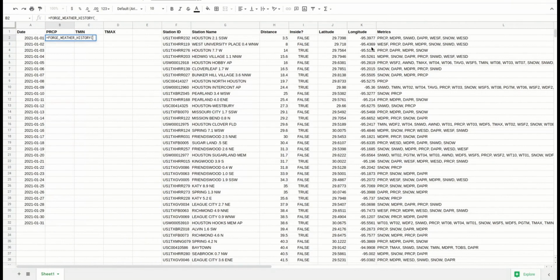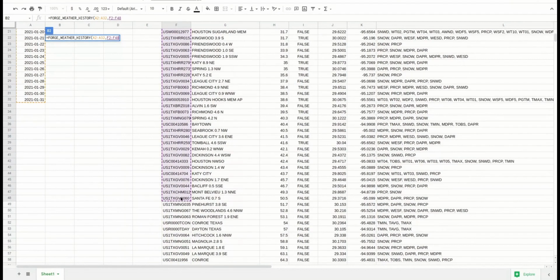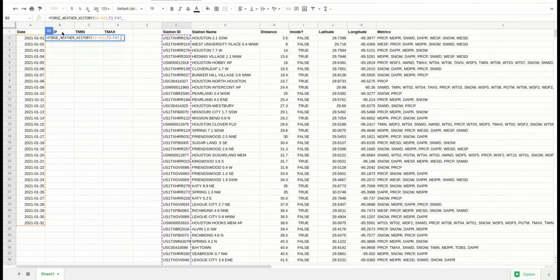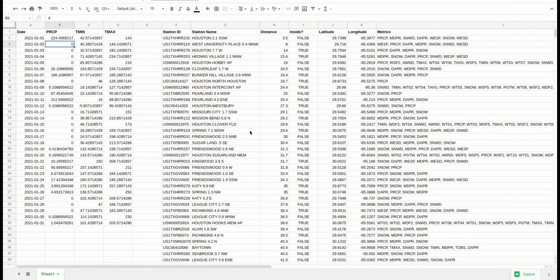So firstly we give it a list of dates, then we give it a list of these weather stations, and the weather metrics are averaged across all these stations. Let's pick everything within 50 kilometers of the center, and then we need to say which metrics we're interested in, which here is the precipitation, the minimum temperature, and the maximum temperature. And then that will go do its thing from the database and retrieve the weather data into the sheet here. So we have the precipitation, we have the minimum temperature, and the maximum temperature.